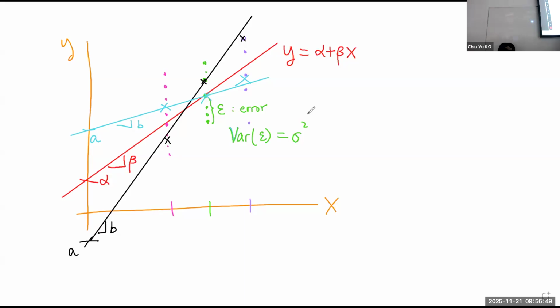And of course, later you will see we will use the MSE to estimate that, which we also call the residual. And why is this important? Because the size of sigma square will determine how big the variance of your estimate A is, and also how big the variance of the estimate B is. If you have larger sigma, then you have a bigger range for A and a bigger range for B.